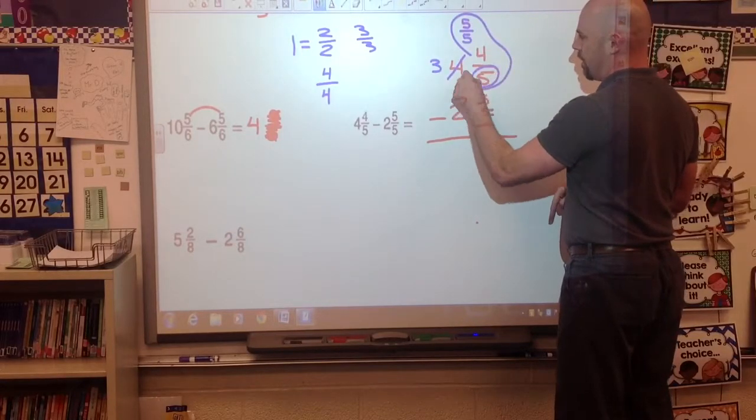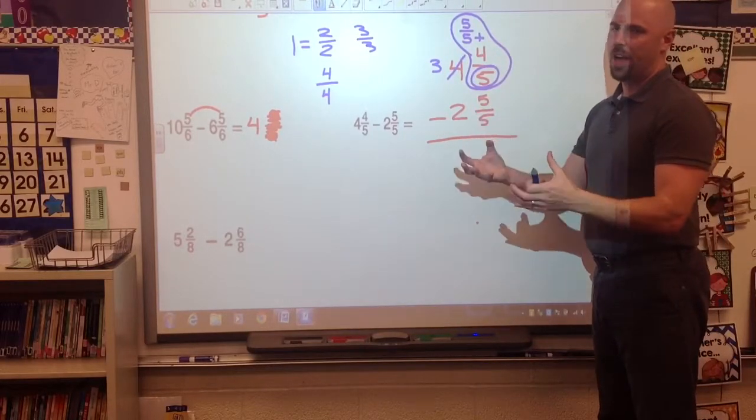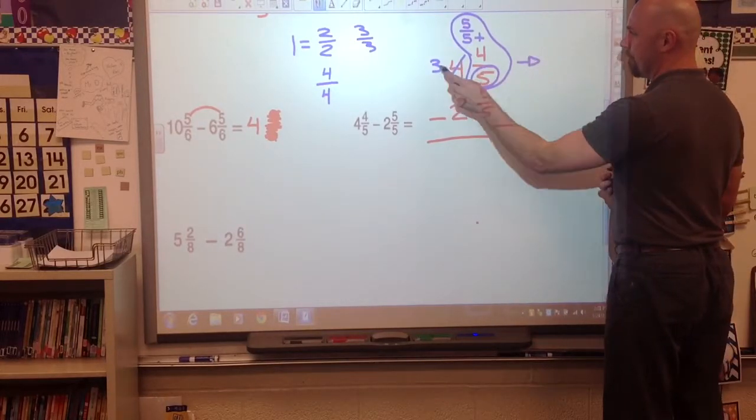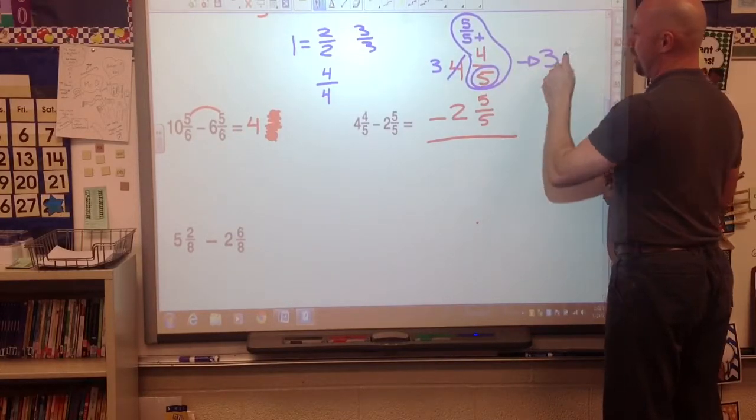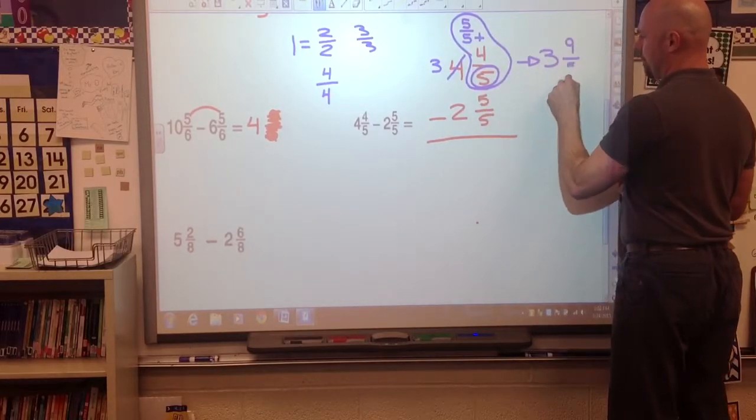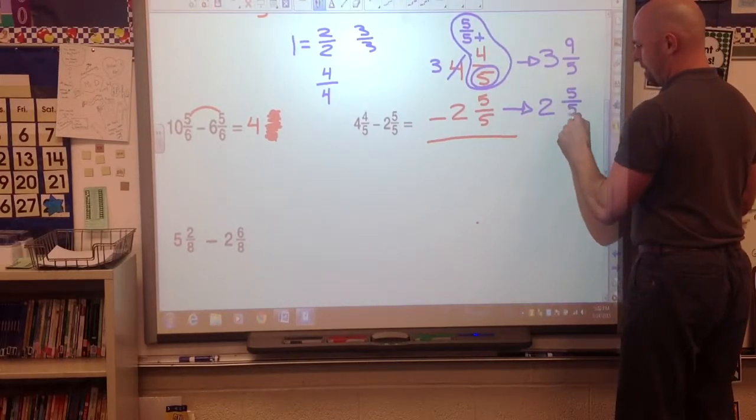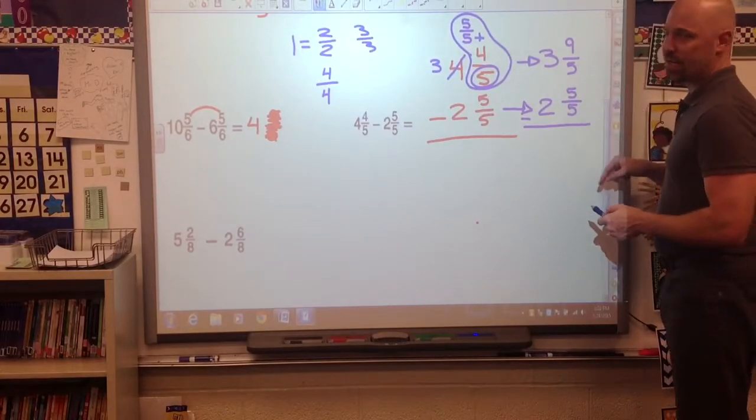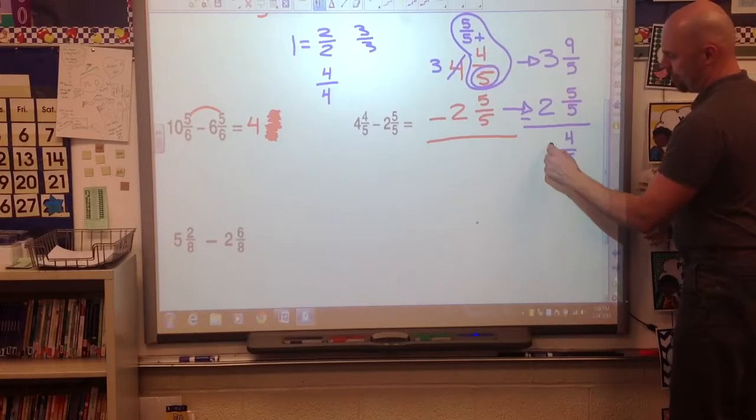So now I need to add these together, combine and create a new fraction. And when I start getting all this stuff around it, I always like to do a rewrite to clean up my problem. So I'm going to do a rewrite over here. Now I have 3 whole numbers. 5 plus 4, because I'm going to add those top ones. That's going to be 9. My denominator stays the same. And now I'm going to bring this over. Now I've got a subtraction problem I can actually work, because I can do 9 minus 5. That's going to be 4. The denominator stays the same. 3 minus 2 is 1.